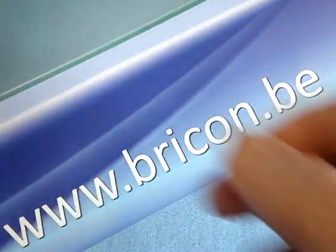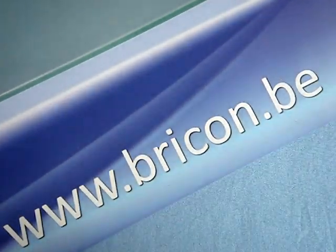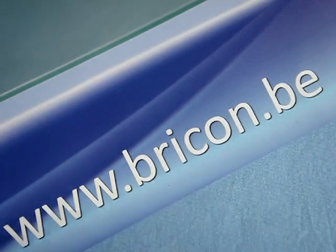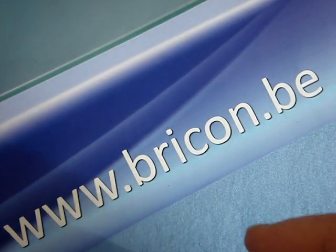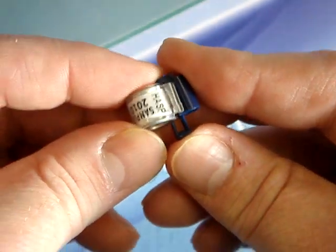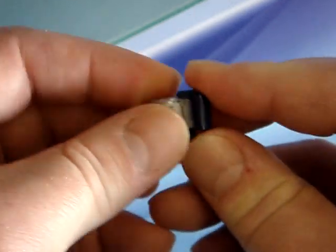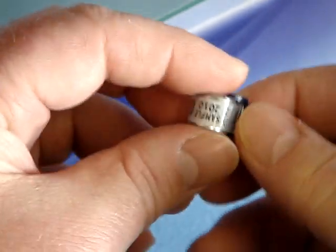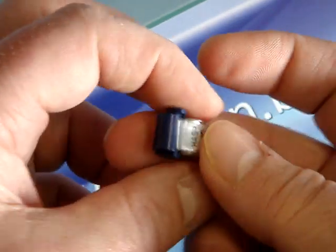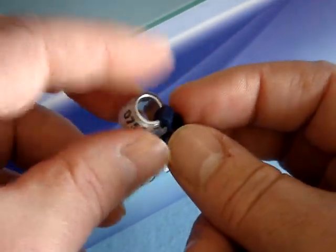The clip lock will attach to any style of life ring, whether it be the old style or the new combi ring. When used with the combi ring, it is placed between the two plastic arms on the ring, and then squeezed together, and it will lock into place. It goes between the two arms where there are no ring number details, so you can clearly see the details of the bird.